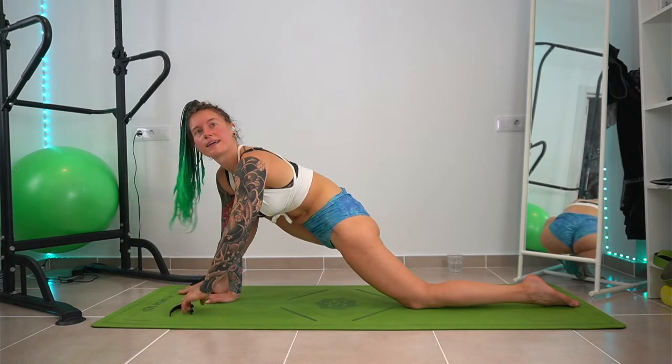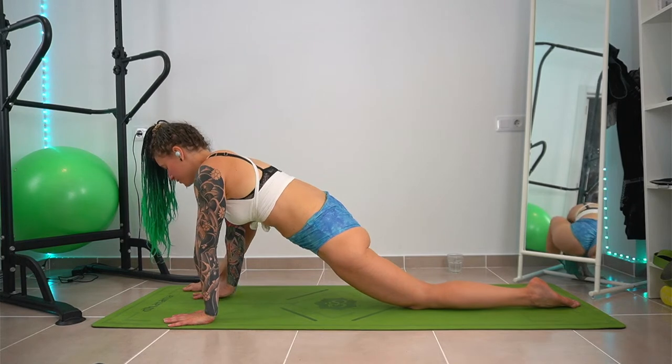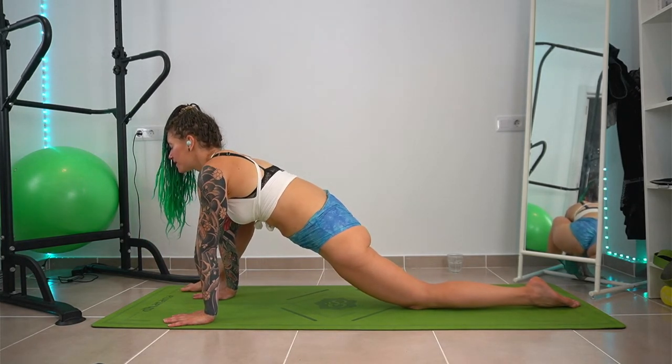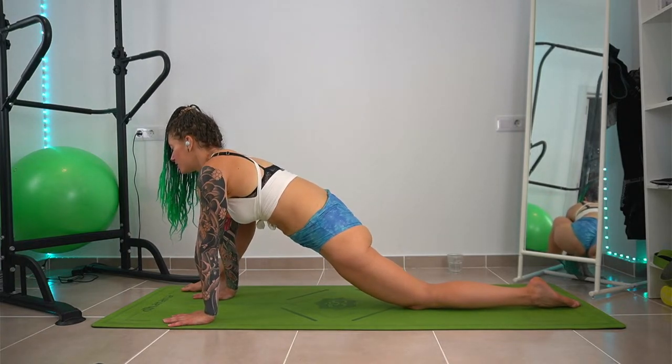Up, away, and push down. Feel how those hips are opening a bit further with each pulse. And even if it's just like, I don't know, a nanometer.